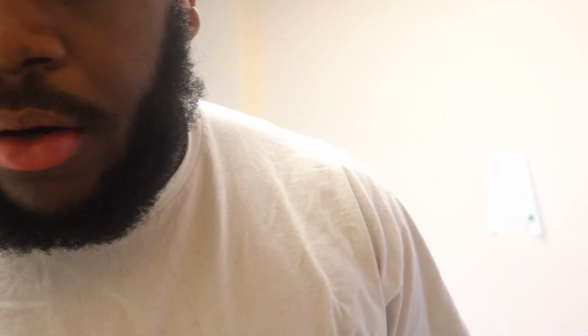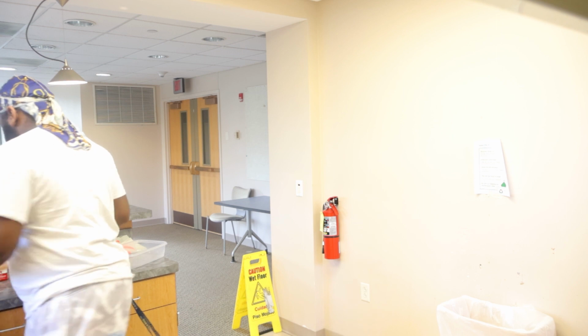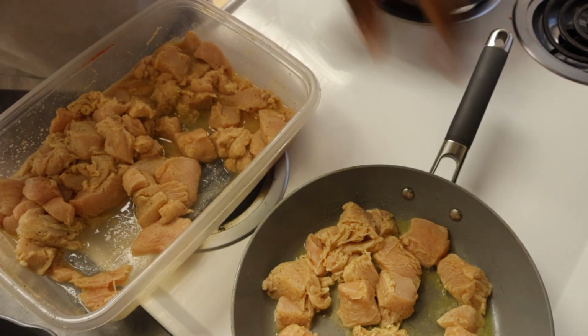It's time to fry our chicken. We're not gonna fry it all the way for me. But yeah, what you wanna do is throw butter into your frying pan. Because you're gonna add the meat that you're about to be frying. And you gotta make sure you have an extra pan or container, because it's gonna go into another pot where you're gonna throw the shrimp in.